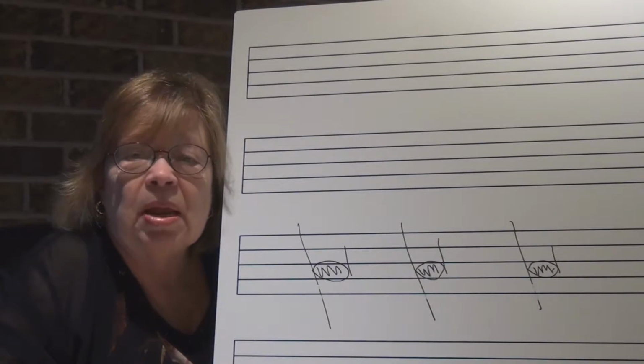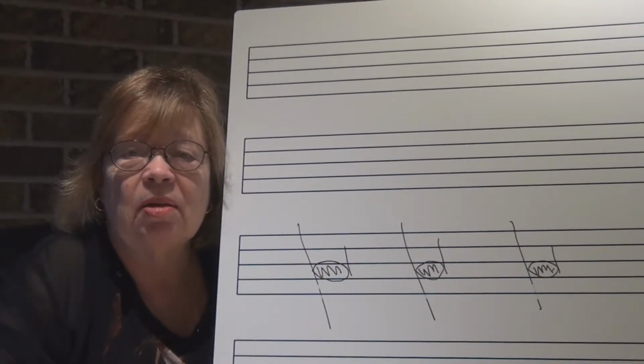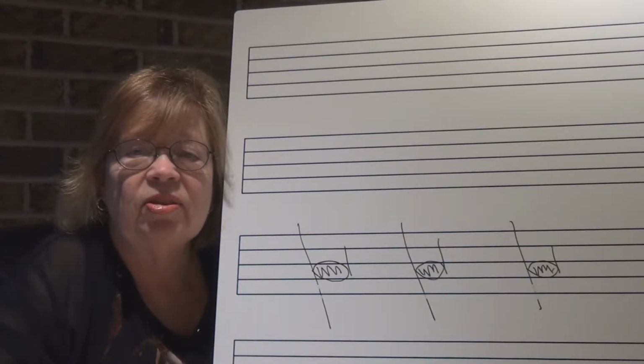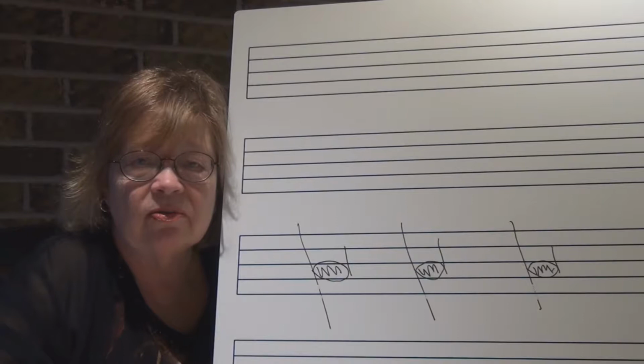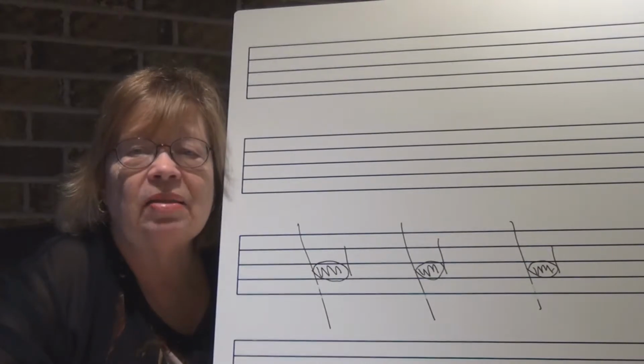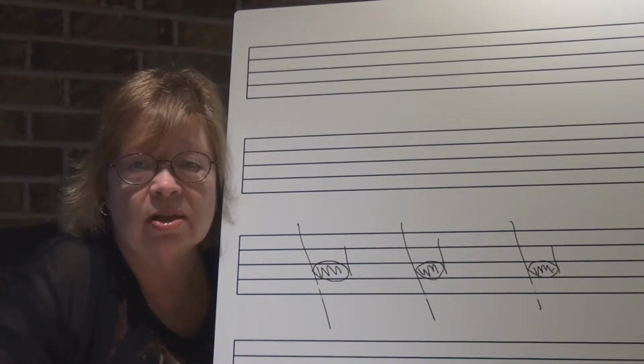And maybe you want to know how you're going to know if you're playing precisely with the click. What I recommend is that you record yourself and then listen back. Record yourself playing with the metronome and then listen back to it and see if each quarter note is starting precisely with the click.